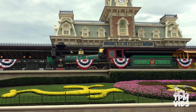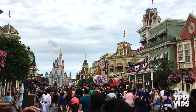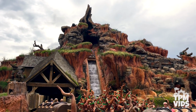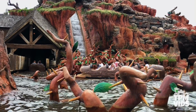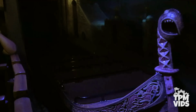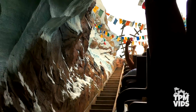As you step through the gates of any Disney theme park, the magic comes alive immediately. You walk into the park with an attraction in mind and head on over to that ride right away. But sometimes the magic comes to a slight halt. Although it's Disney where everything seems perfect, the rides do break down from time to time, especially since they're running constantly, upwards of 12 hours straight some days with very little downtime. This can be frustrating, especially if it's one of the rides you are really looking forward to.